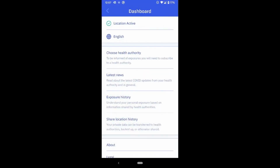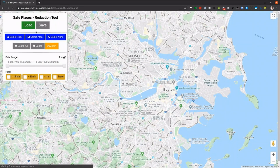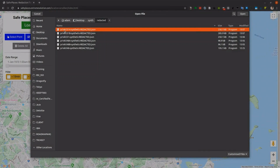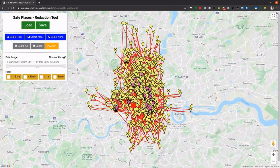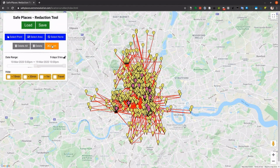What I would then do is, as a contact tracer, load that information into a web application that would be hosted in a decentralized manner at my public health authority. And the first thing I would do is redact this data, as Khalil was saying. This isn't actually my location data. Getting good test data was obviously a huge challenge in a privacy-preserving way, and we'll come on to that immediately after this demo. But a contact tracer may identify, for instance, travel by car alone, that there's no need to include in the data, or they may identify my home address and decide that's not relevant to be shared.